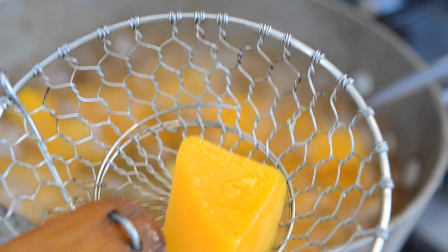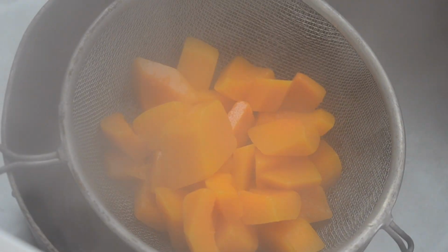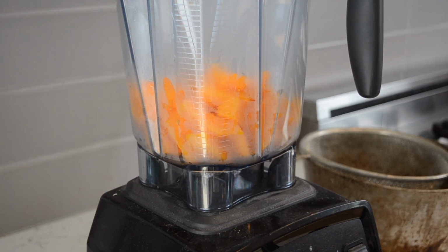Like you can see, I like to use chopsticks or skewers to see if they're fully cooked through. And once they are, we're going to go ahead and strain them. Let them sit for a second because you want that moisture to evaporate. While it's hot, we're going to grab the Vitamix, get it ready.